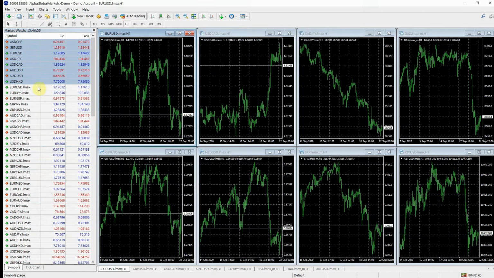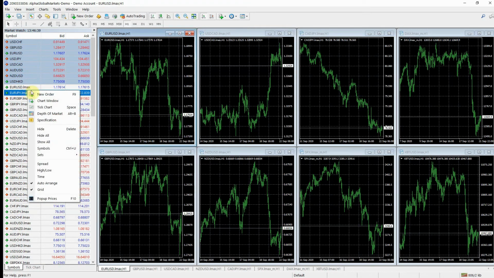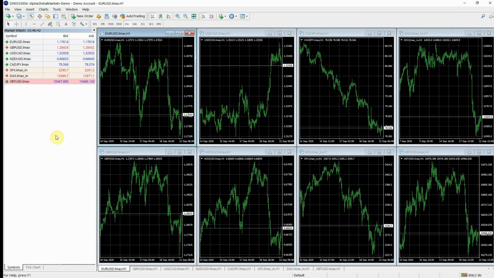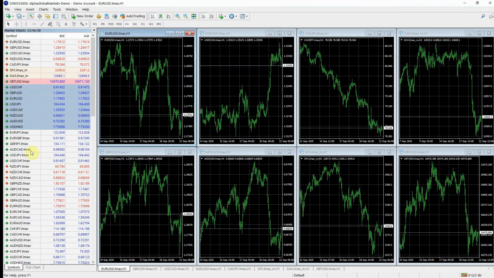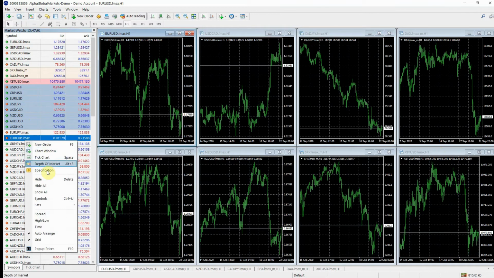Okay, so the quickest way to do this, as you've already opened these assets, if you just right click and go to hide all, that will only show you the assets you have open at the moment. Right? And you can just focus on these assets going forward and look at these bid and ask prices. Okay, so that is a way of how to show all your assets and then hide all.